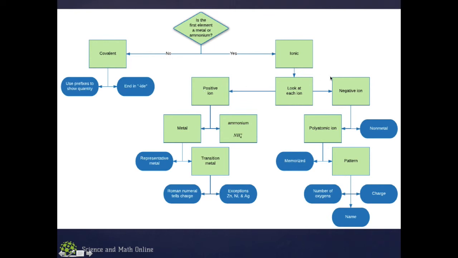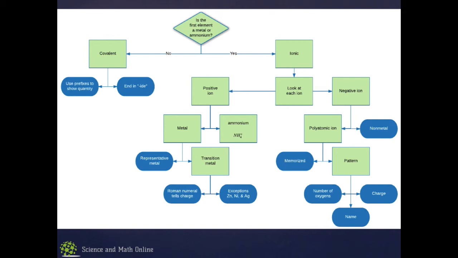So then split it up. Look at the positive ion, look at the negative ion. Do what you need to do with the positive ion. Do what you need to do with the negative ion. Okay? And then just think through it and then put it all together. So in the workbook is practice, because once we get out of this chapter, we're not going to separate ionics and covalents anymore. They're going to all be present at the same time. And so we need to be able to work with those.